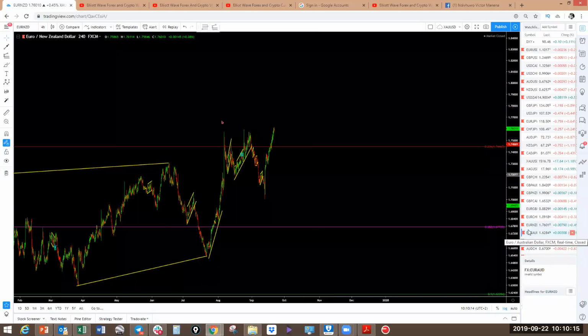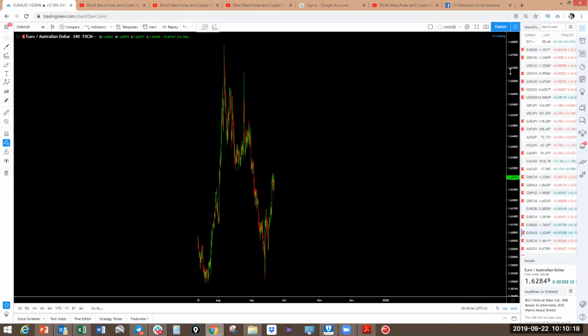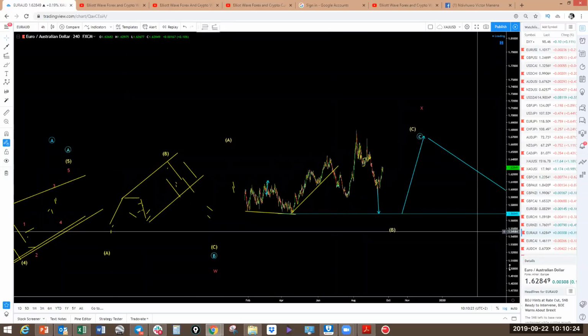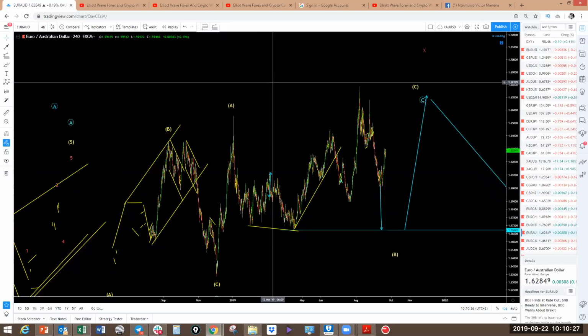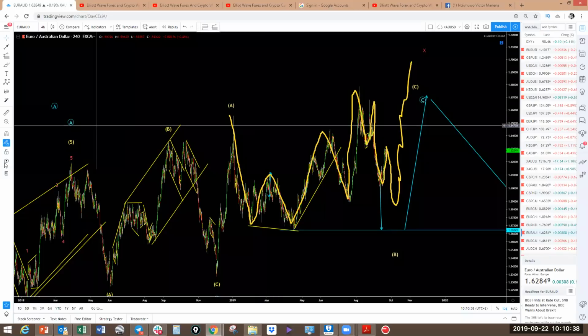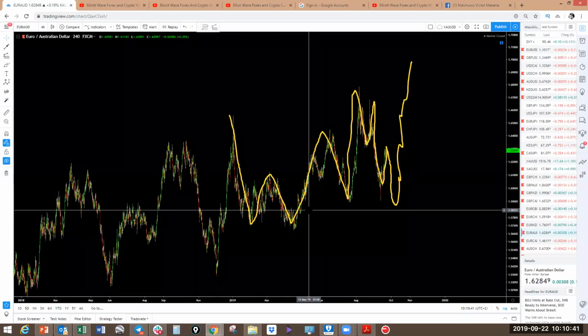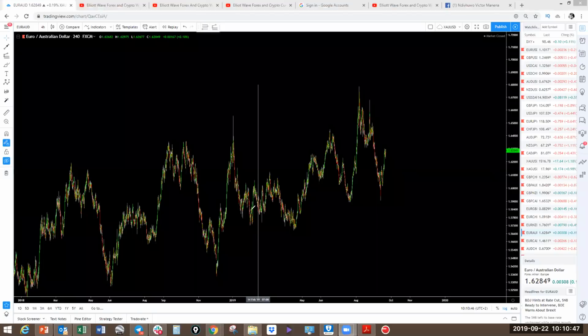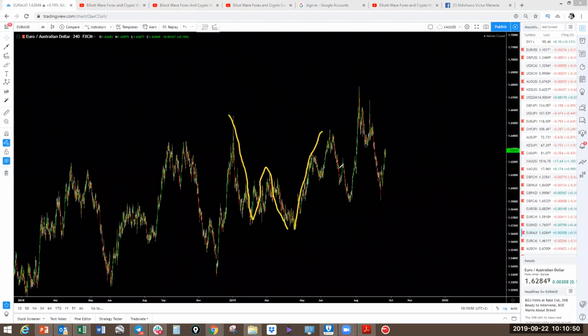Euro Audi, same. Now Euro Audi is very clear. Before it was not so clear, we were only trading Euro Audi based on Euro New Zealand structure. Now Euro New Zealand is this structure: 1, 2, 3 down, 1, 2, 3 up, 1, 2, 3, 4, 5, and then upside. Let's switch everything off here. So that's the structure that we typically expect on Euro Audi. So if you don't get 5 waves here, we're going to label it differently. It's going to be 1, 2, 3, 1, 2, 3, 1, 2, 3, and that will be a WXY structure.